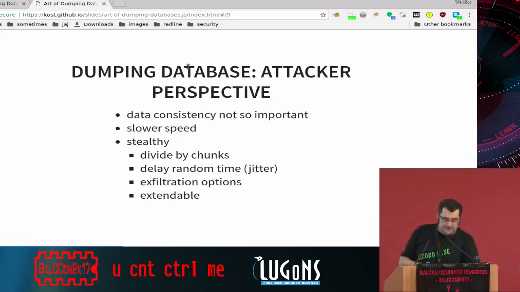And if there are any exfiltration options, it will be much more useful, because then I will bypass data loss prevention devices, software solutions, whatever, right? And I don't want to write more code for any other new way, so I just want it to be extendable, right? This is what you want from the attacker's perspective.